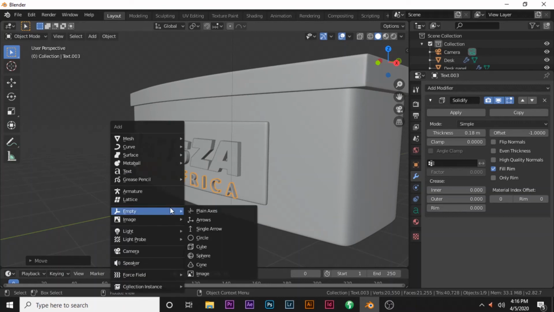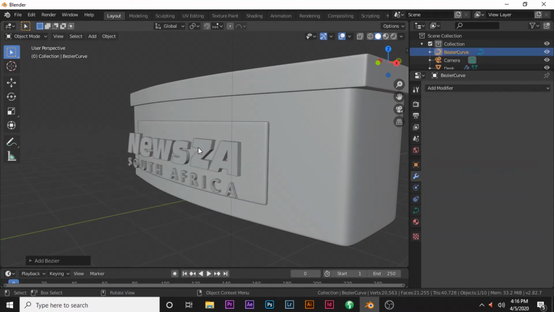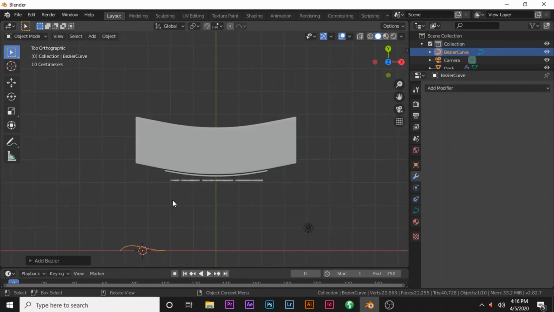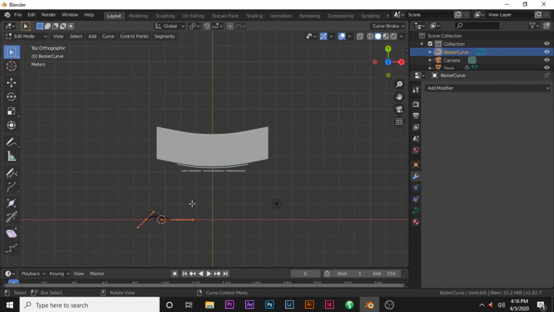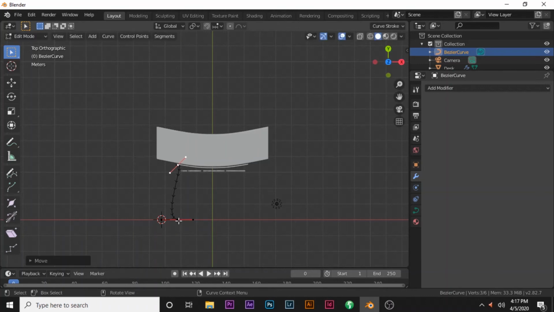And then I'm going to Shift A, add a curve, Bezier curve. Where's the curve? It's right here. And then go to numpad number 7, tab, and I'm going to shape it according to the shape of the curve.